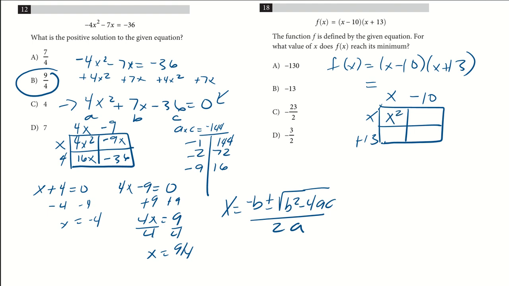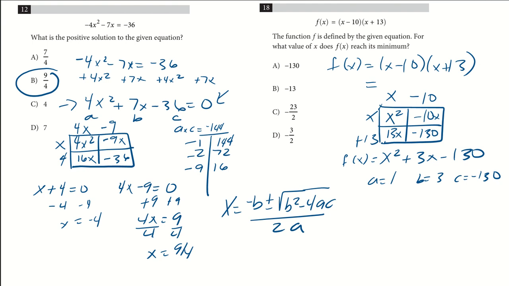So that's x times x is x squared. 13 times x is 13x. Negative 10 times x is negative 10x. Negative 10 times 13 is negative 130. Then I'm going to combine like terms. I see here that's going to give me this final answer. Okay, so you can do that using distributive property, yes, but I like the area model because again, it can be used for multiplying or factoring, and that way you can kind of have two in one. All right, so now that we have this in standard form, we're going to identify A, B, and C.